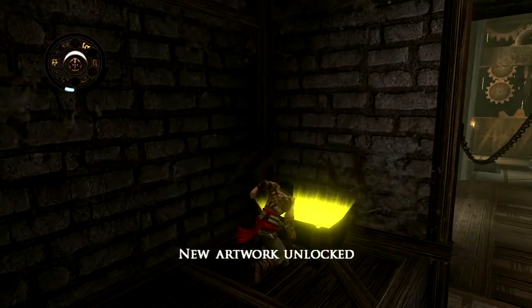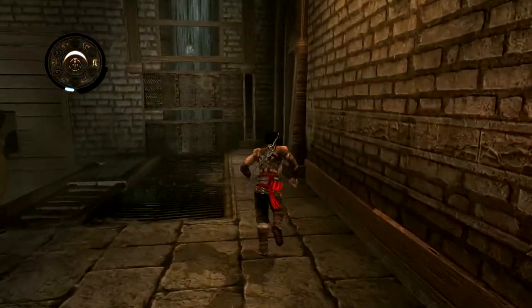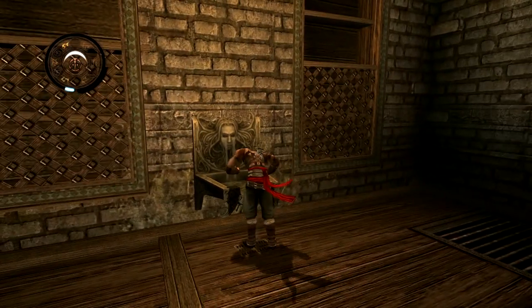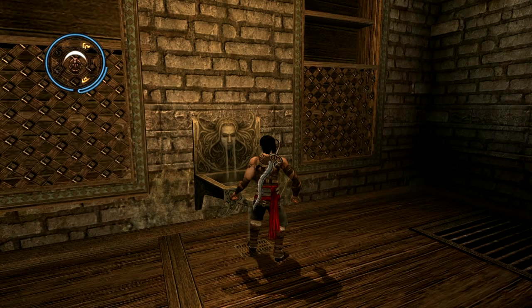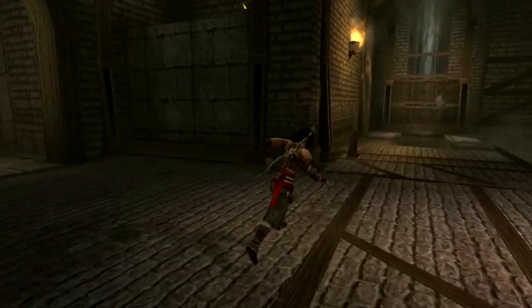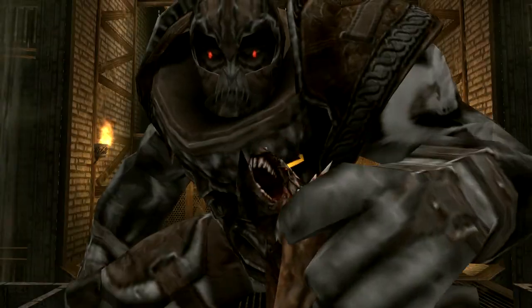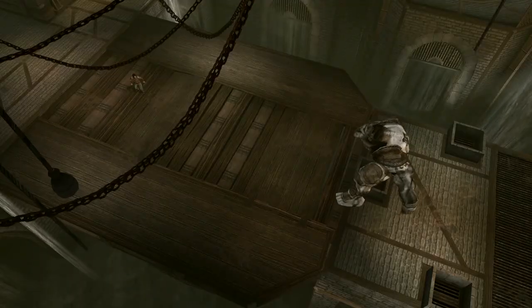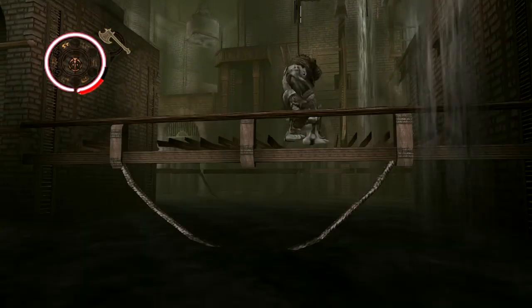Another artwork chest over here, get that. So now I'm just going to go save my game, replenish my health, and then we can crack on. Alright, let's go. Before I do that, the weapon on a weapon stand here, it's got my name written all over it. Excuse me. He didn't even give me a chance.